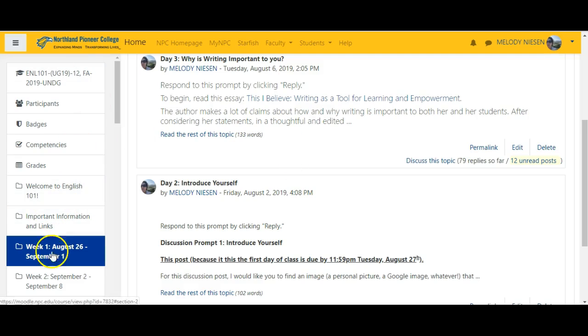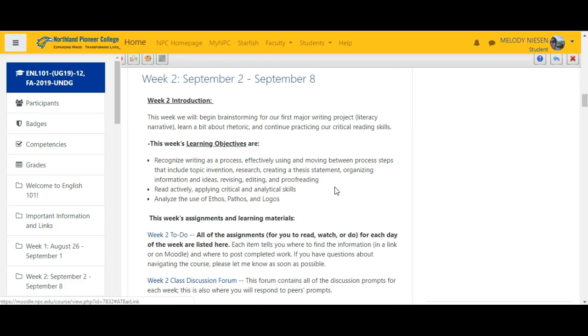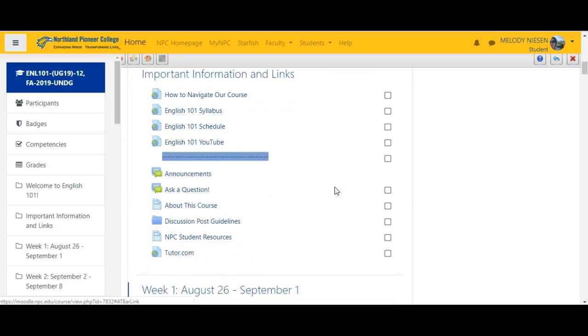I wanted to give you some time to work on the literacy narrative, so there's not a whole bunch of extra activities this week, because I wanted to allow you to have the time and space you needed to write an effective, engaging literacy narrative. And this would be a good time as well if you wanted to take advantage of tutor.com to get some feedback on your essay or to get some extra help with your essay before you submitted it. You will have time to do that this week, because you won't have very many other assignments due.